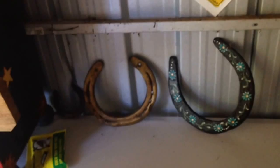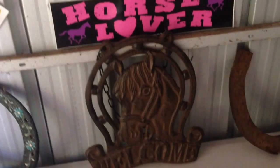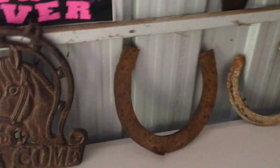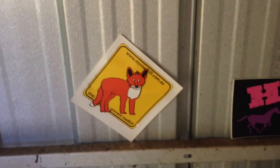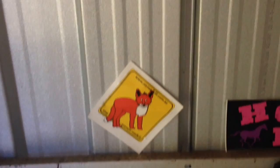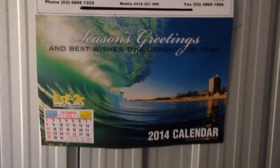Over here I have a little rat bait thing my dad put in just in case I get rats — which isn't really a problem for me, though I do get a lot of spiders and I hate it. I have a collection of horseshoes — a little one, my first horseshoe, and another cute one. I have a horse welcome sign, some more horseshoes, a little horse head I got for Christmas from my auntie, a horse lover sticker, and a little fox sticker for raising money for endangered wildlife. And I have a horse calendar for 2014 — so happy new year guys!